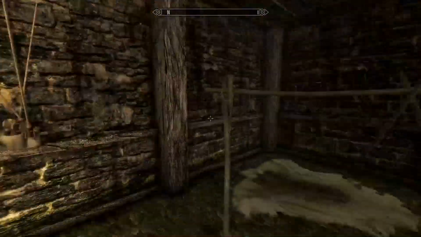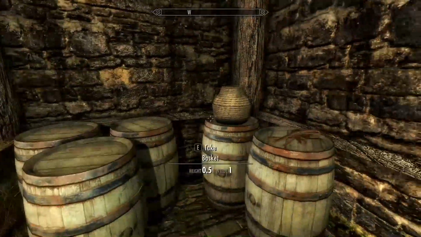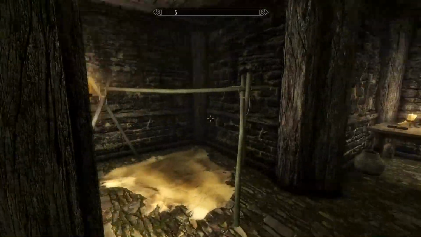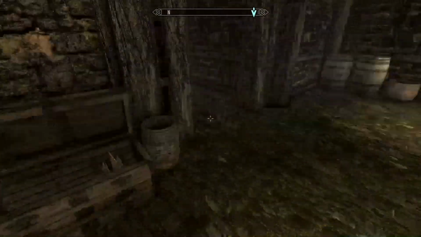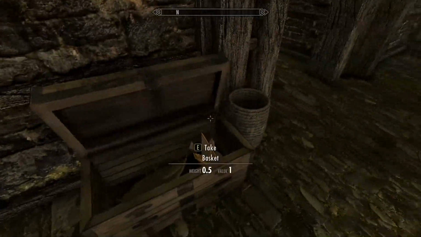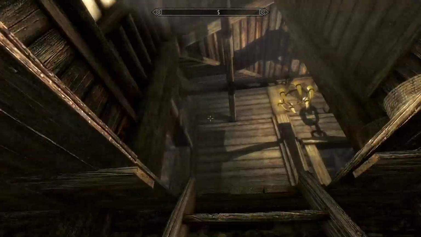I also edited the basement a little bit, added a nice little fish rack, some more fishing rods sticking up out of there, and then just general storage, fish barrels, leather strips, that type of stuff. Very small stuff. Another fish area here, and some area to store the food. Oh, also the golden ship models we put in there. That's just from the Thieves Guild, I believe. I just shrunk them down and put them in there.